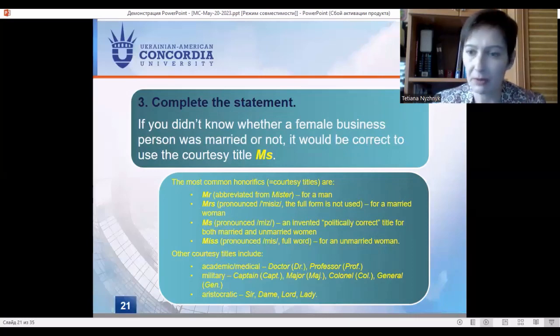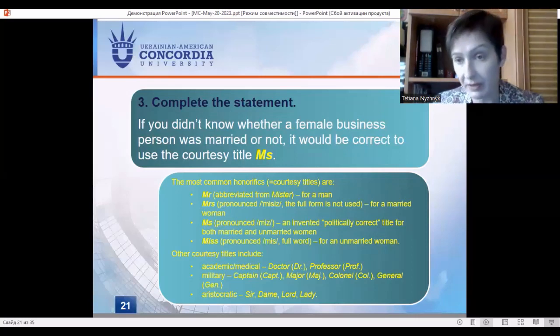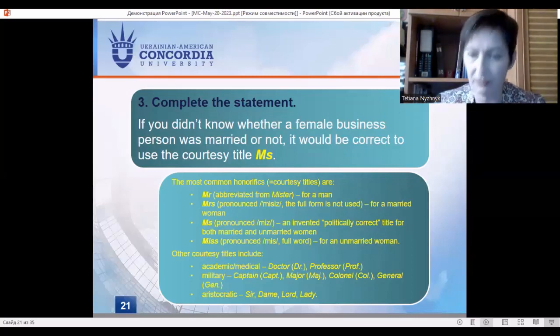There is one important point to mention here. In American English, they usually put dots after such abbreviations. In British English, they tend to treat honorific titles or courtesy titles as separate words. This means that in a letter which is addressed to someone in Europe or in the United Kingdom, it's okay not to put a dot after Mr. And this is actually what I did on the first slide. There is no dot after Ms.